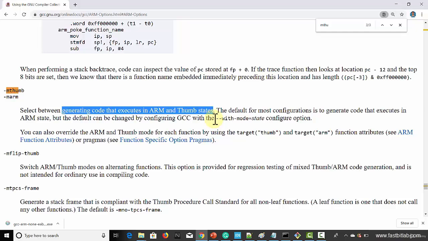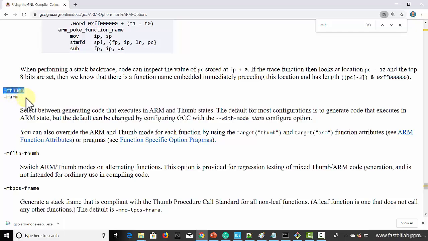There are some processors which support both ARM and thumb state. You can switch between ARM and thumb state, but that is not possible in ARM Cortex M processors because these processors support only one state, that is thumb instruction state. That's the reason you should use this option.